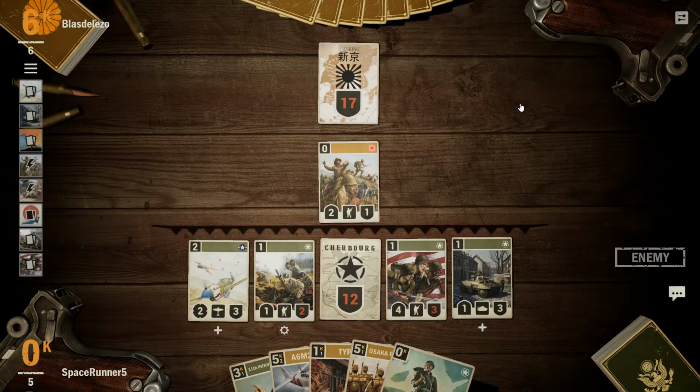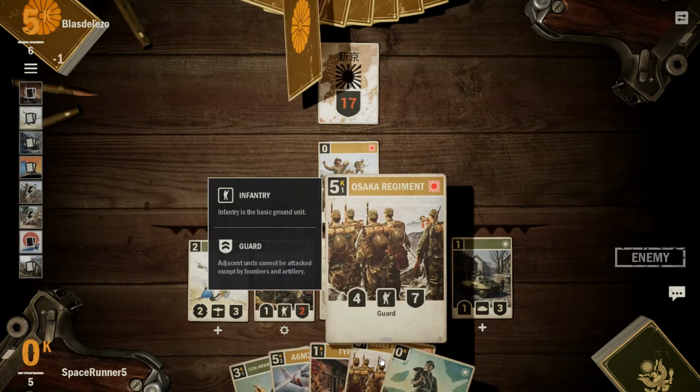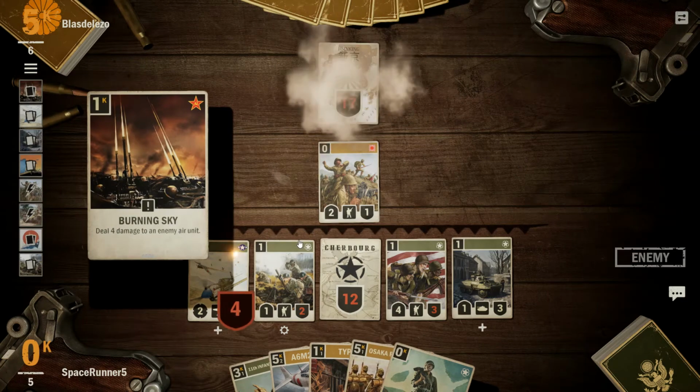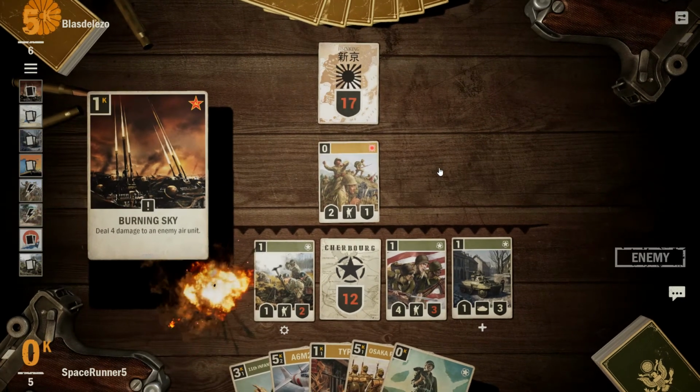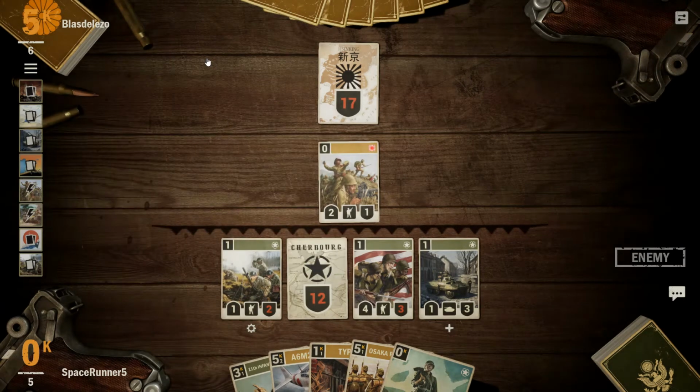Does have 7 cards, so he's pretty versatile. Here's our 5. And we don't have any card draw at the moment. There goes our Warhawk. Was it Warhawk, I think? Yeah, Warhawk. I always forget the cards' names because I'm still learning. But we've done pretty well so far.